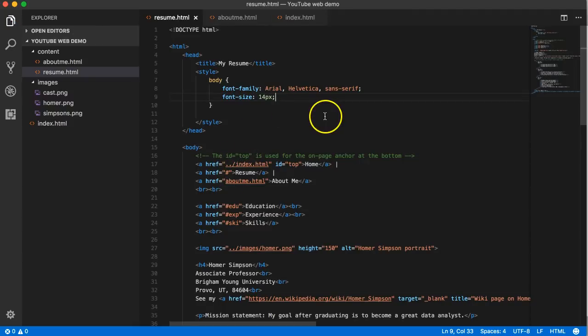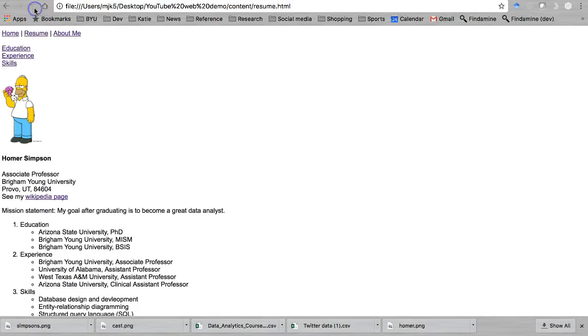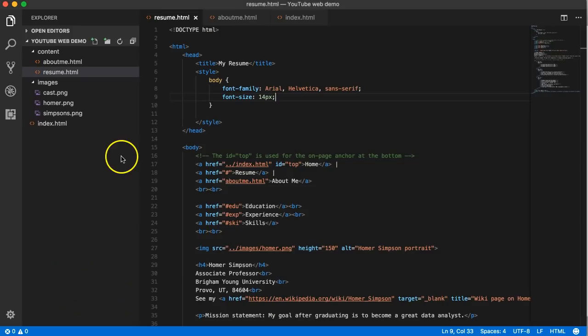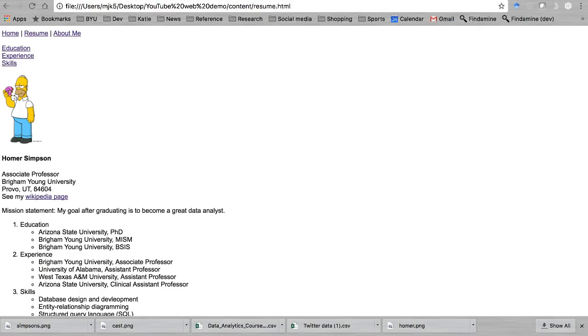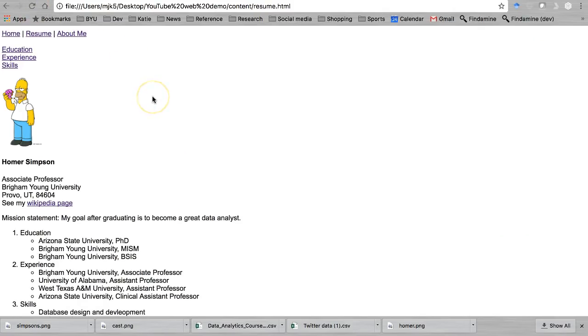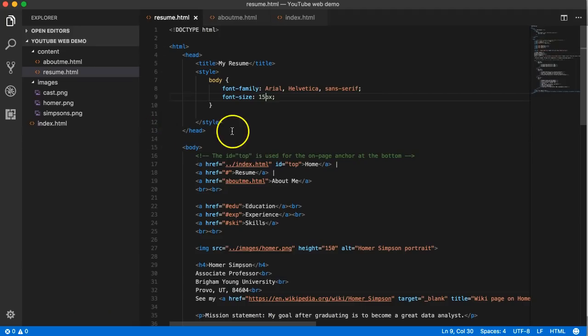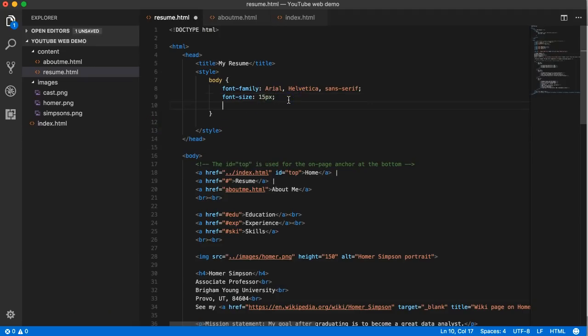So let's save this one next. Maybe it's already size 14 font. Nope, there we go. That made it smaller. That looks good. Actually, maybe I'm going to go with 15 just to make it slightly bigger and see how that looks. That might be exactly what we had before. I can't remember. Let's do another one. Let's change the color of the font. Why is it not font-color?